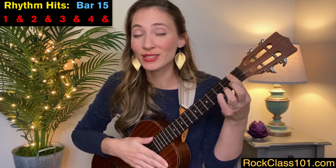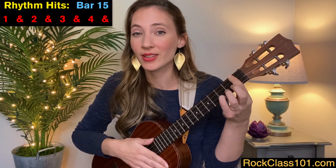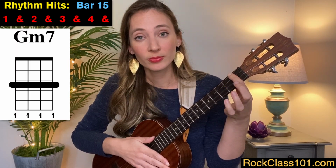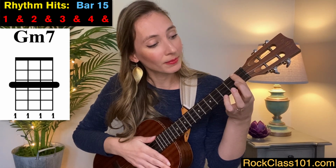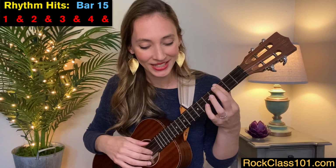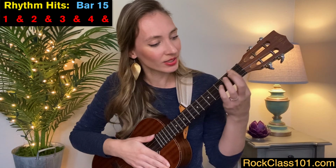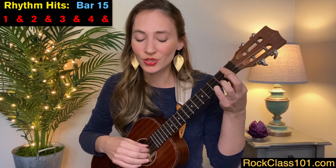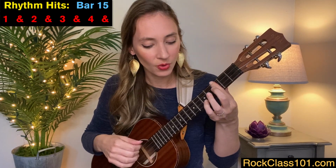On the 4 and, we need to move to a G minor 7 on the 3rd fret. So we just pick up our pinky, and we move our bar 2 frets over. 1, 2, 4 and. All right, so that measure in total will sound like this. 1 and 2 and 3 and 4 and.